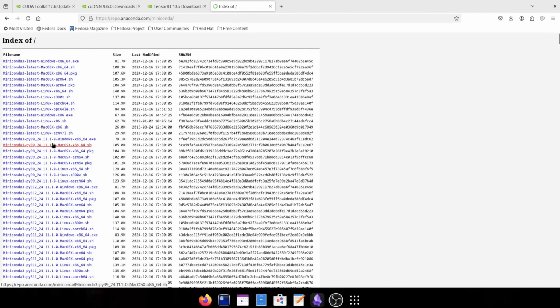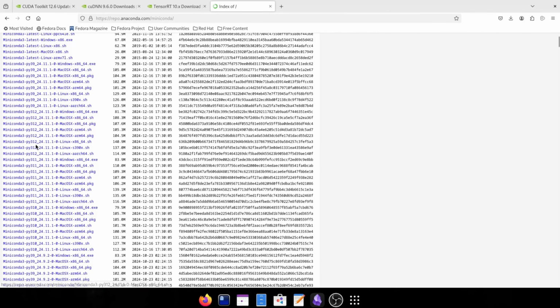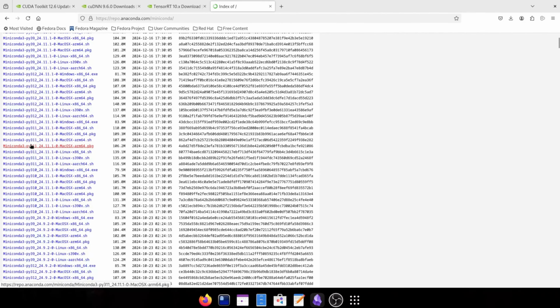Here, if you see, this is Python 3.9, but I want the 3.11 version. Here is the 3.11, and we need to download the Linux SH version. So this is the Linux SH version.